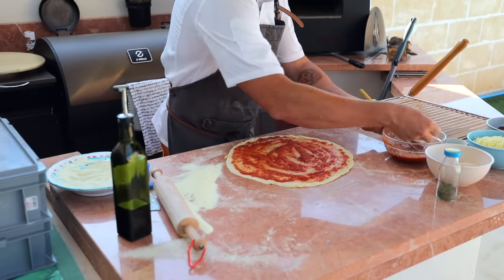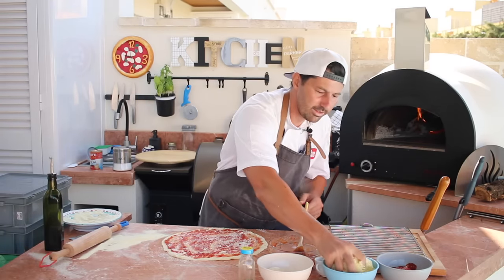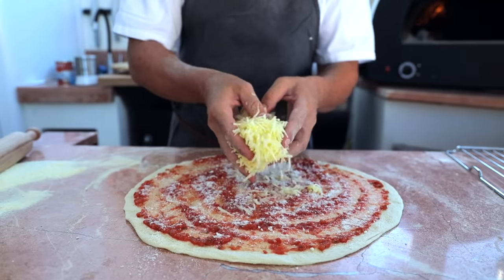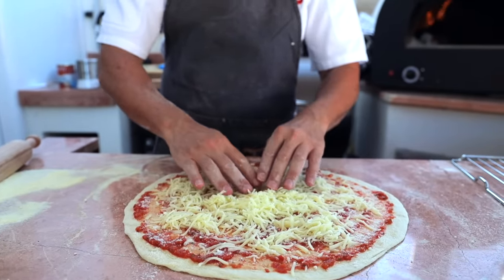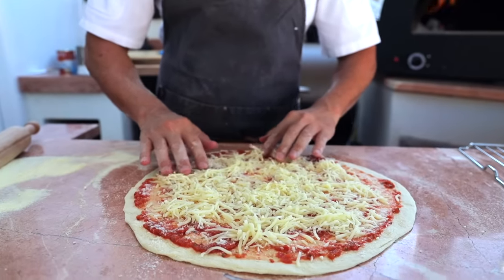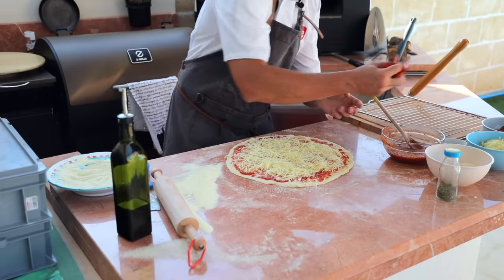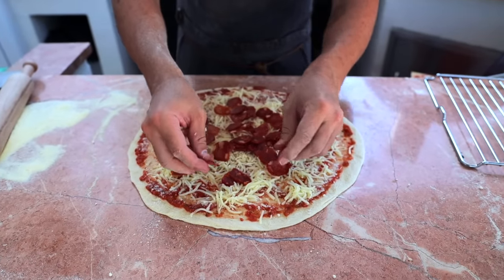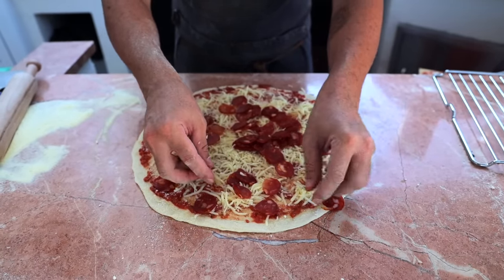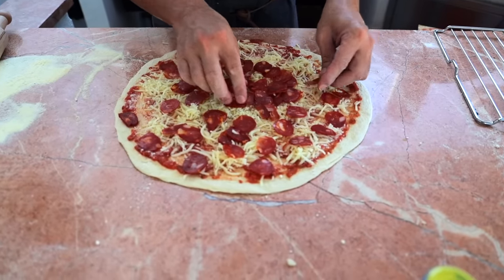That's it. Parmesan cheese. Done. And now let's get our fresh shredded mozzarella. Just dump it on the pizza. Extra. Don't worry. Voila. And then our nice pepperoni. You know what they do? They do this. Simple. And then dump it on the pizza and then simply fix it. Just like that.